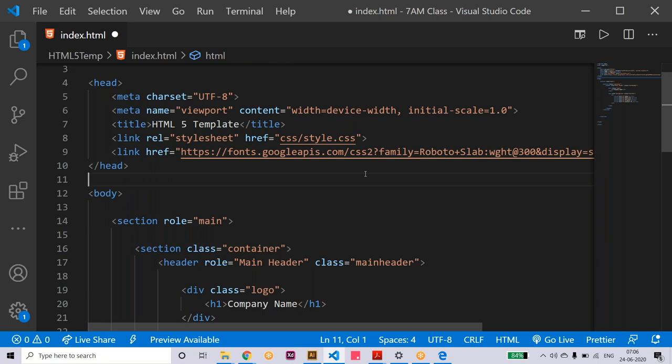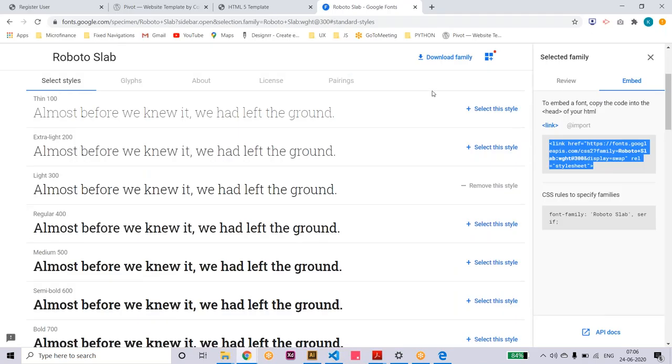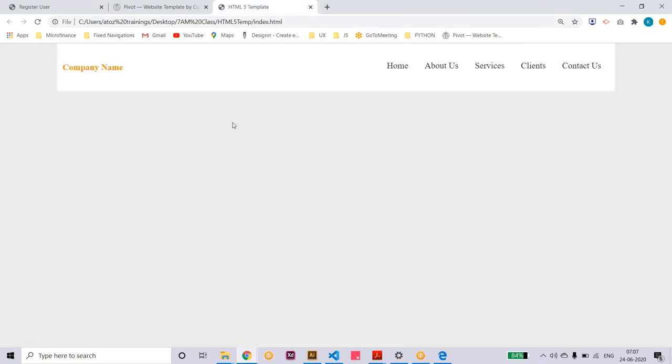You can use it like this using the embedded link. You can also download the fonts directly by clicking the download button, and use them as a local font from your system. I will also teach you how to use CSS3 fonts from your local folder in the CSS3 class. Okay, I'm going to use this link. So here now I can apply this font.